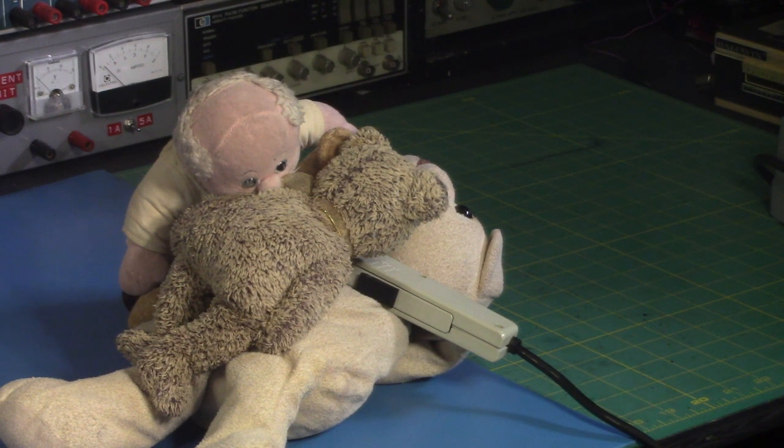Yes, I am 29 years old and I still have teddy bears and I have absolutely no plans on ever getting rid of them.